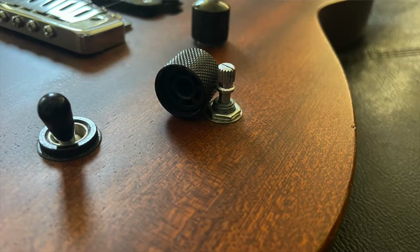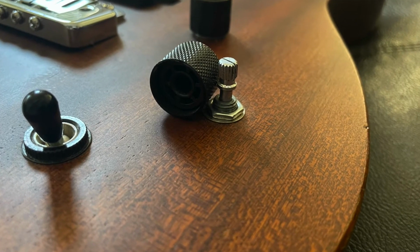Another thing it's doing, if I can get it in camera, so here we go. Watch this. Yeah, it's not doing the push-pull thing very well when the knob just comes off. So we'll have to come up with a solution for that.